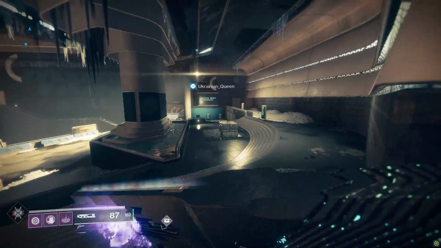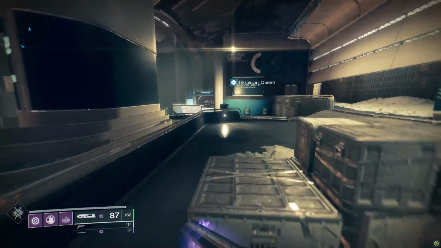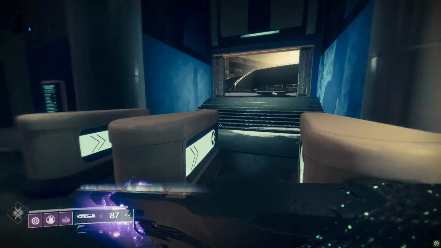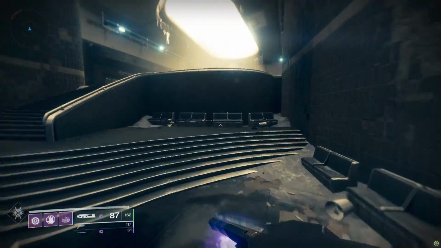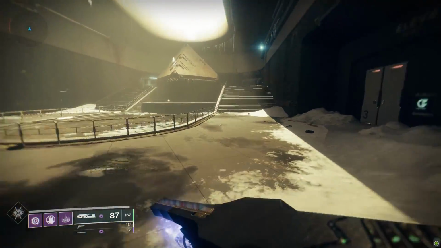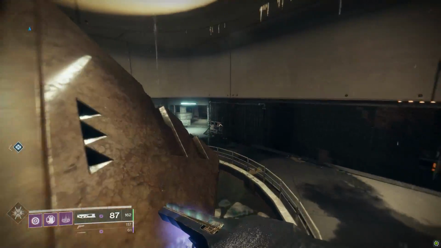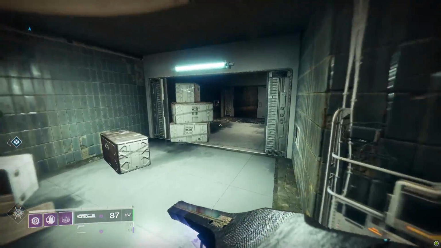Alright, so we're going to go ahead back to Anna, and then go ahead and turn around and go to the right, where you'll see a door. Go ahead and go through that door and follow the path all the way through until you reach the outside, and then you're going to want to take a left and look out over the balcony area, and you'll see the eye up in the sky.